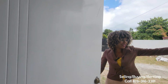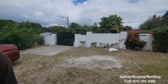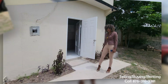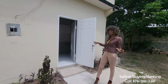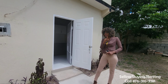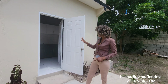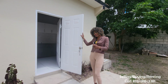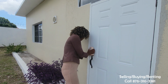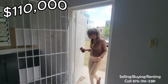We are back at the front. Yes! So this lovely unit here on the ground floor, this is a 2-bed, 1-bath, plus the bonus is in it for you, trust me. This unit has 2 entrances. You have the back where I'm at, and we have the front. Now this is the front of the unit I am telling you about. So let's enter from the back here.